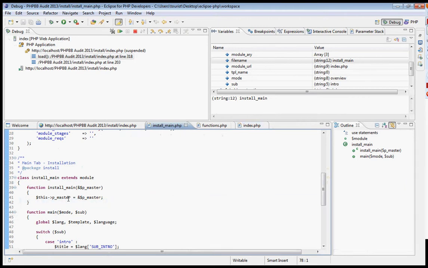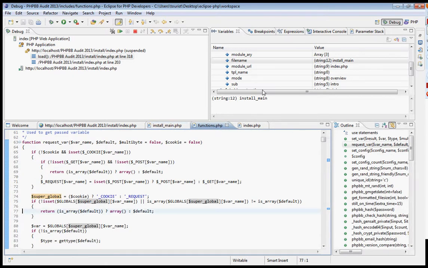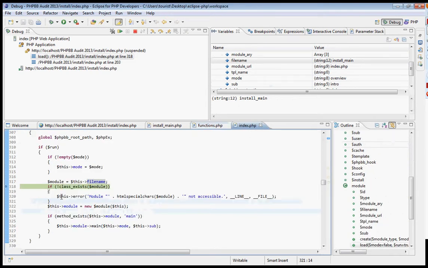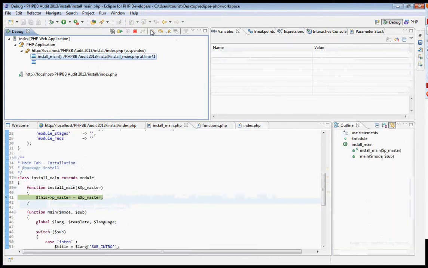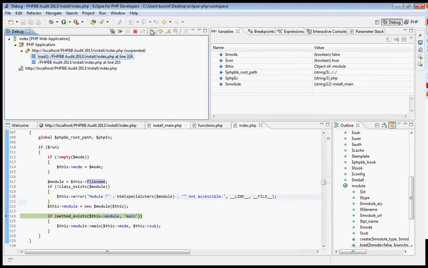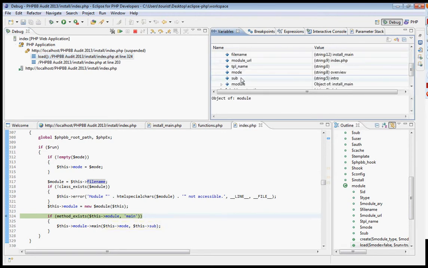Yeah, this p master is going to be the address of, it's passing by reference, so this will contain a pointer to its owner, which is here. So go back to index, let's step. Okay, so we did that once. Okay, let's go to this again. Let's make sure that all that stepping didn't screw something up.